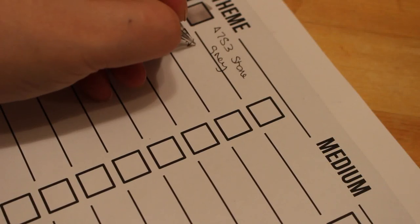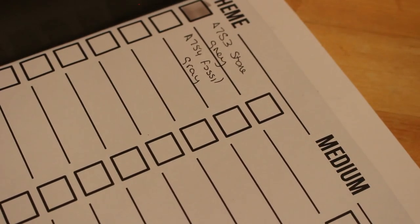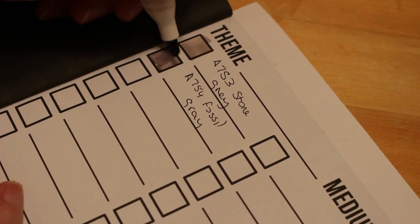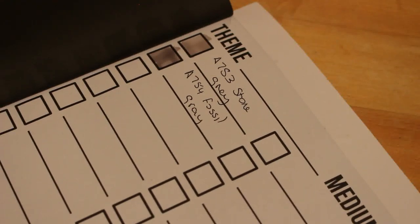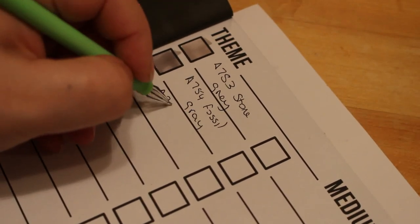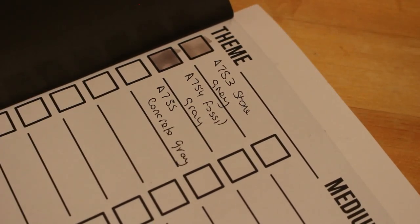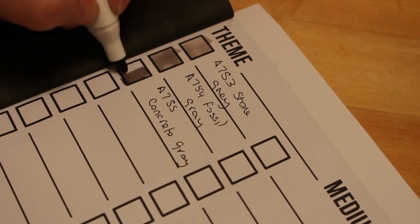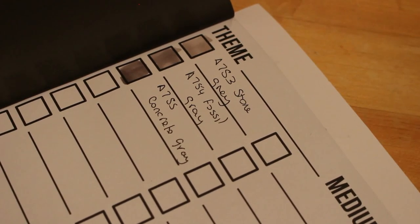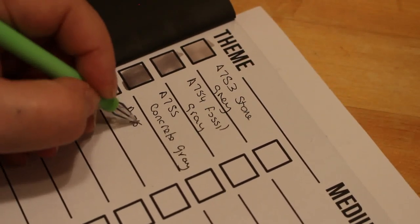Fossil. Okay. A754 Fossil. I will try and spell it the way it is spelt on the pen. Wow. We're getting there. We're getting there now. Okay. A755 Concrete Grey. Flaming greys. I don't get it, but A756 Mink.